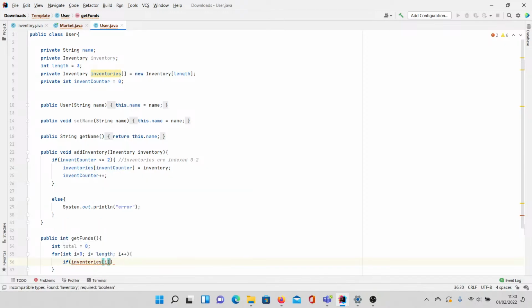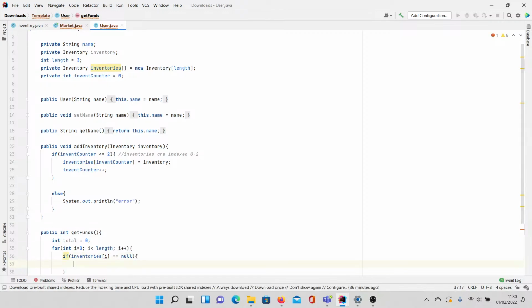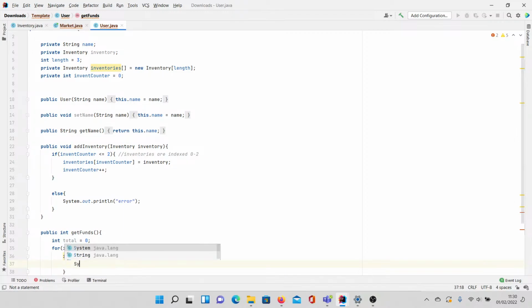We could add another method which checks if it's null. So we could either do this, or we could make a method that checks if the inventory is null. Print error here. So we could do that.